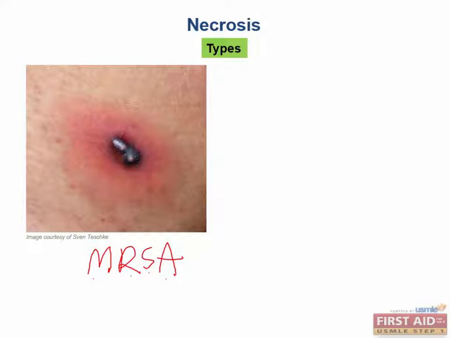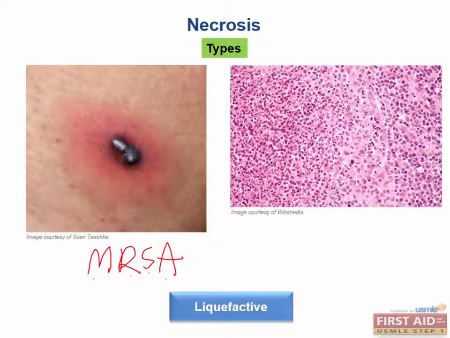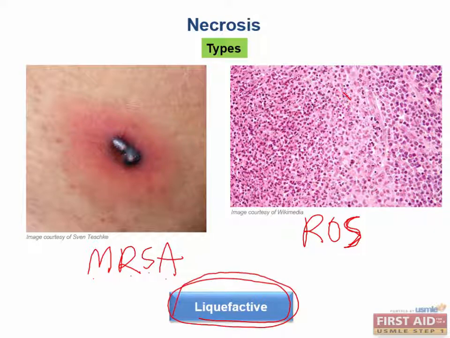What type of necrosis do you think is taking place in his skin? The answer is liquefactive. What do you think we'll see microscopically here? Neutrophils. So just tons and tons of neutrophils. What do neutrophils do? You should remember from your path courses that they release what? Reactive oxygen species and other enzymes and things that will just degrade all tissue around them. Everything in sight. They'll take out everything. They're very non-specific killers. Even healthy tissue. So everything that they degrade and everything that's around them will be liquefied, hence the name liquefactive necrosis.